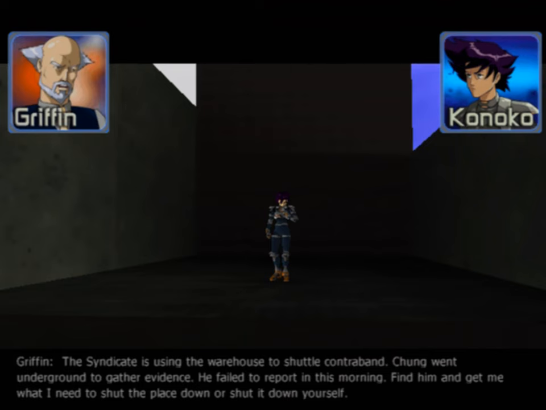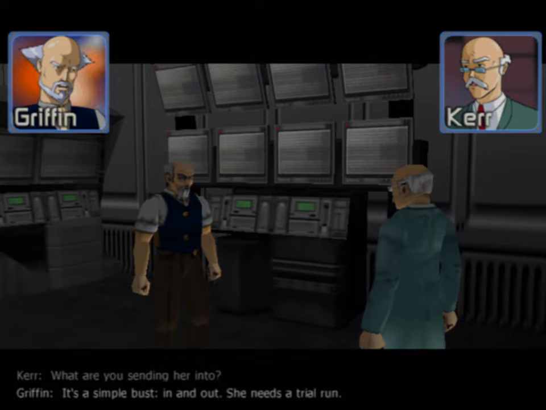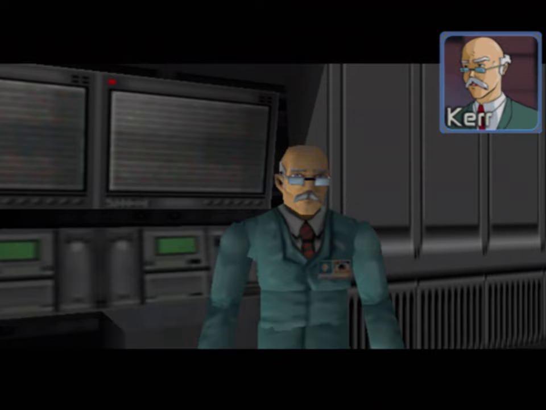I'm on it. Update. Diodin latency holding at 27.1. Bioplasmic waveform stable. A class 3 adrenal spike when you gave the order, but nothing out of the ordinary. What are you sending her into? It's a simple bust, in and out. She needs a trial run. Good luck, Konoko.